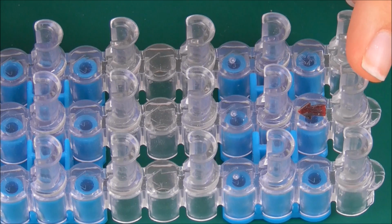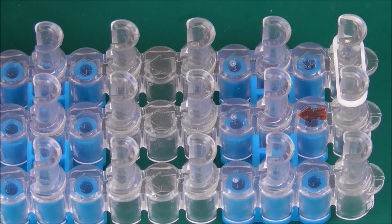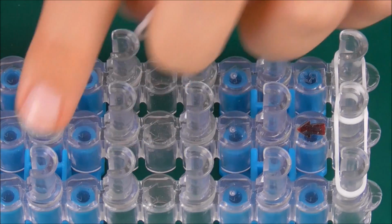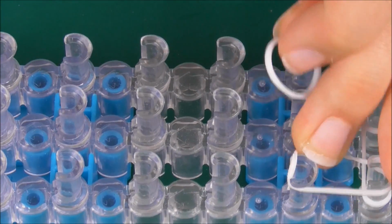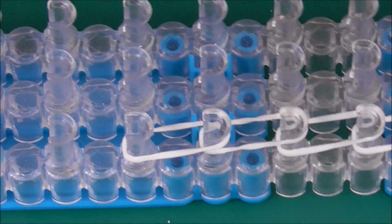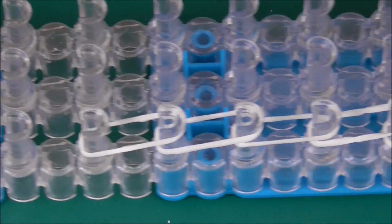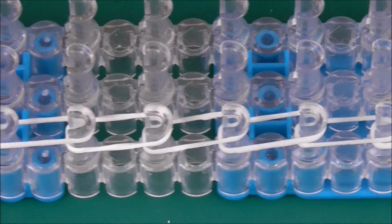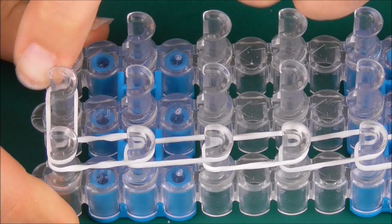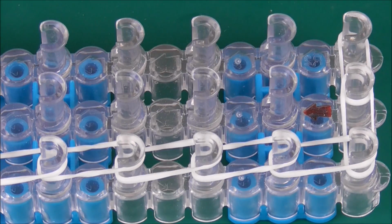So the first thing I'm going to do is we're going to start here and we're just going to go out to the side, like that. Then we need to do exactly the same to the other side. There we go. And now we can go all the way up our loom until we reach the end. And now that we're here, all we need to do is hook it to the middle, like that. Now we can go all the way back to the other end and do exactly the same.